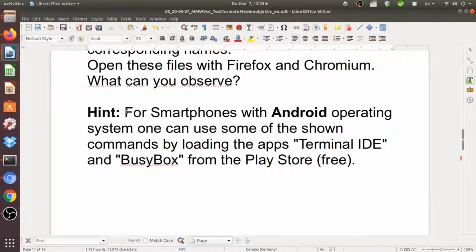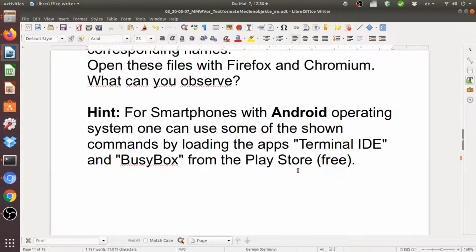Yeah, and also for the Android operating system, you can get a terminal application. For instance, you can get a terminal IDE and BusyBox from the Play Store for free, and then you can actually use commands as I just did on Android, because basically Android is also a Linux type operating system.